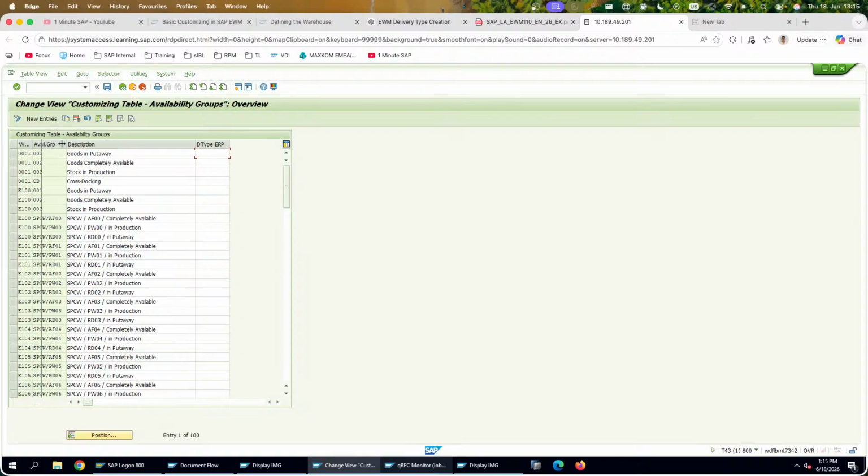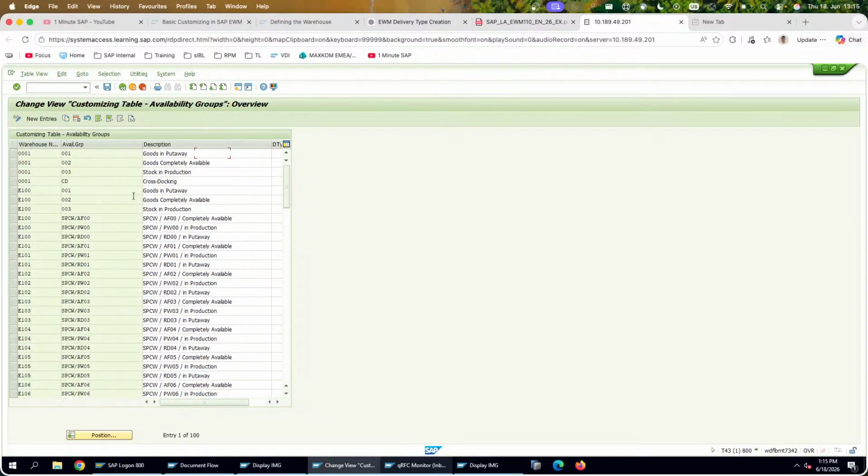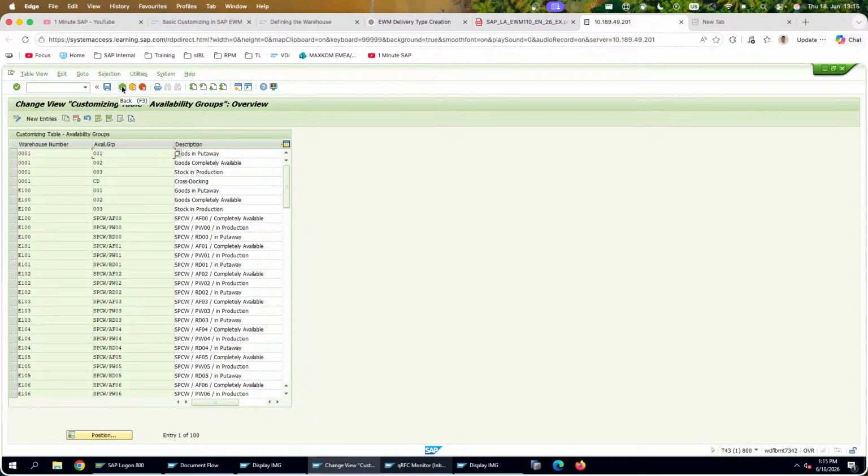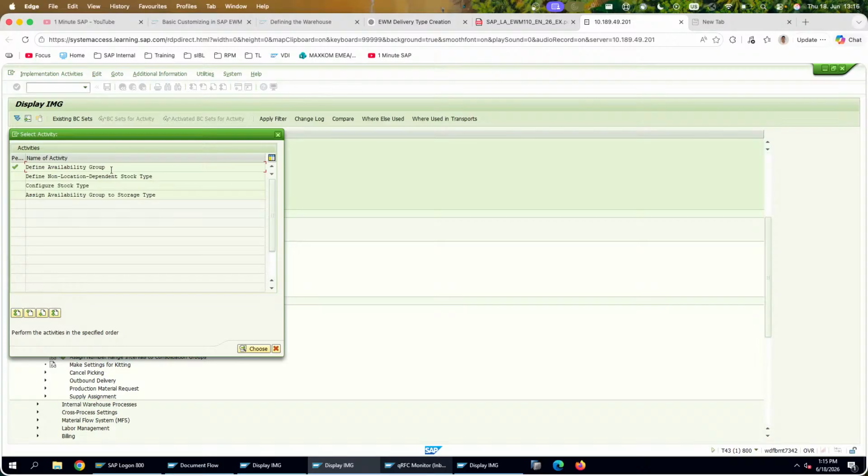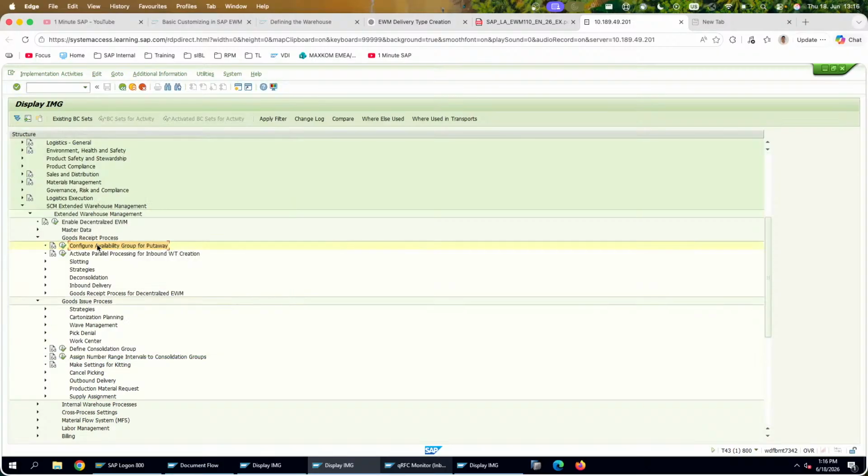Yeah, here are all the availability groups that I have, even for the available for sales and receive on dock. So everything is being maintained here with warehouse number and availability group. One thing I'm confused about is why they put this availability group under the transaction goods receipt process.